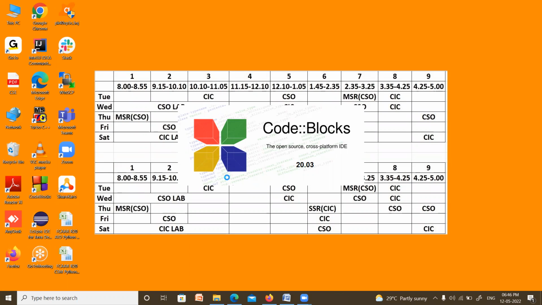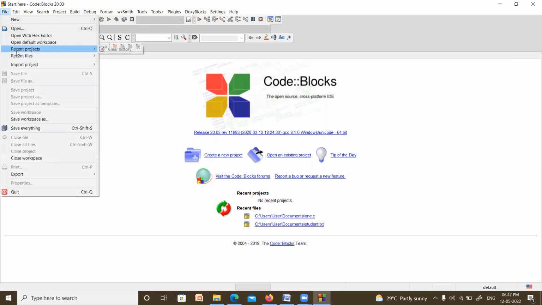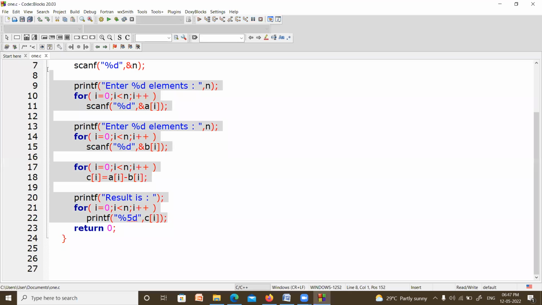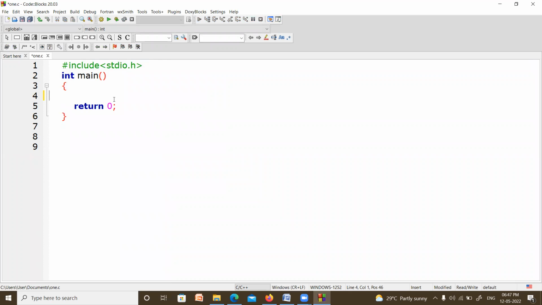I am opening Code::Blocks to write a C program. I am opening a recent file. This is the sample C program now.